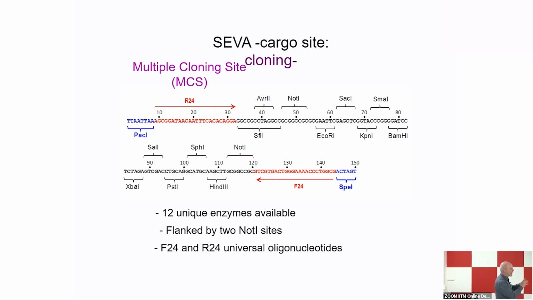So the idea, and thank you for the question, is that these are frequent restriction sites, but we have eliminated them in the rest of the plasmid. The only place in the whole plasmid where you have sites available for cloning is in a particular part of the plasmid that is called the multiple cloning site, because you have many possibilities of cloning DNA segments that are flanked by sequences amenable to restriction with these restriction enzymes. Am I clear? Okay, very good, thank you.